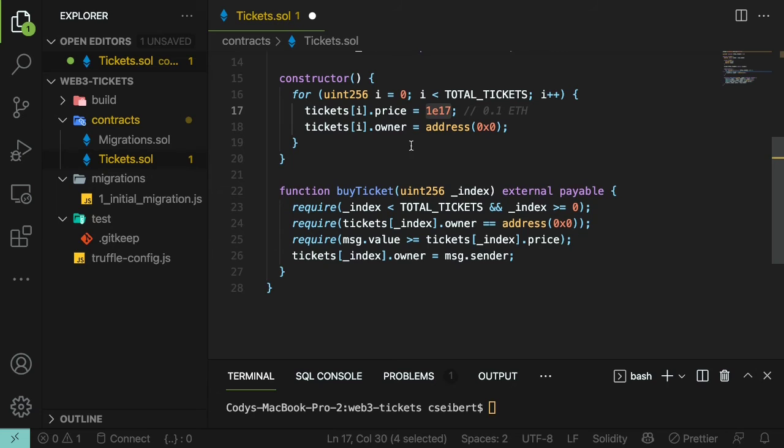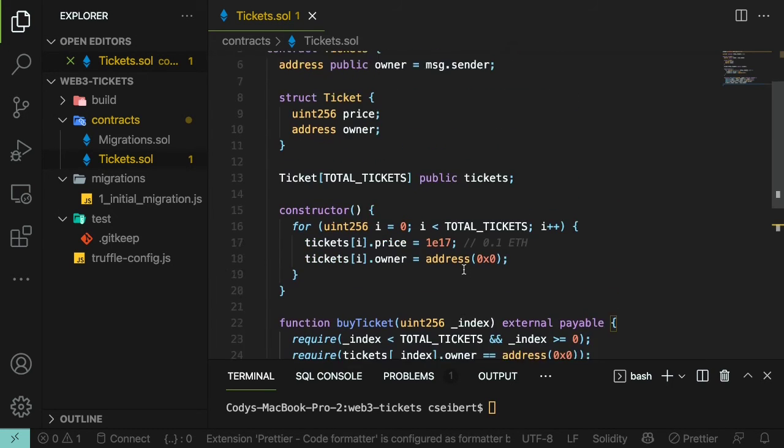And then finally, if all that is set, what we're going to do is basically set that ticket to an owner. And I think that's all we really need to do. We don't even need to reset the price, because I remember owner would be undefined if it's not owned. So again, this is a really static contract. You can't add more tickets. You can't change the prices of tickets. You can't sell or resell tickets. So it's really basic, but I wanted to just start with something simple so that you can understand how this stuff works.